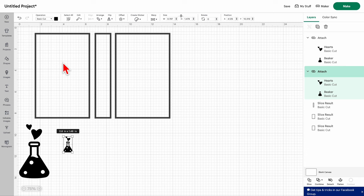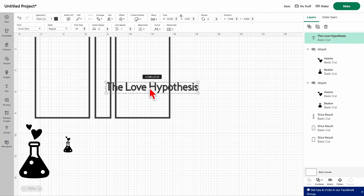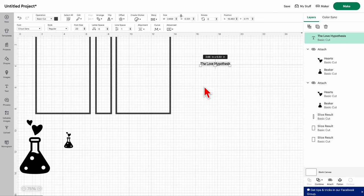I normally design for the front cover first, starting with adding text. The text will be way too big at first. For font size I do anywhere between 15 and 22 — 15 is going to be pretty hard to weed. For your first time I'd say go bigger rather than smaller, because weeding takes time to figure out along with the Cricut settings for cutting different kinds of vinyl. If you don't want a total disaster the first time, go bigger. Let's say size 23.